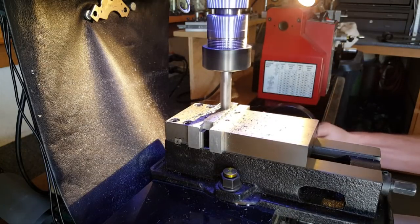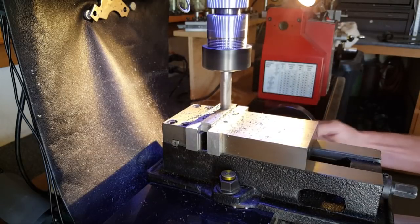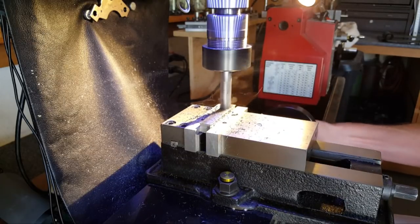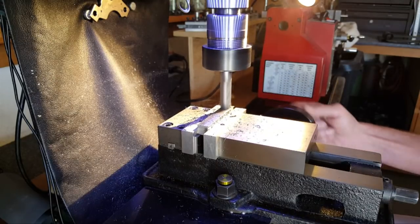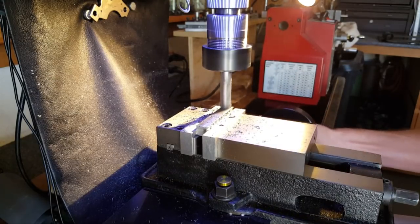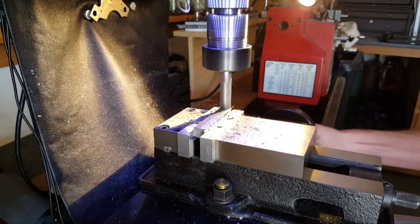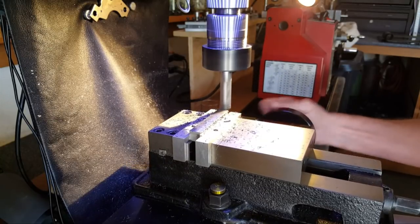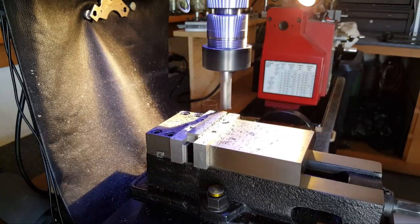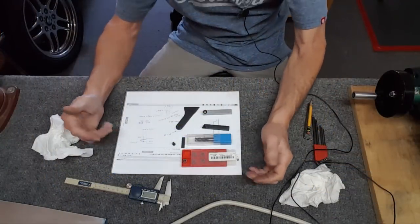Yeah, now the finish is like the same going this way. It was better the other way, running the x-axis the other direction. Crunch, crunch, crunch, crunch, crunch. Oh, it'll take a while. Alright, well, let me take it down where I need to. Well, so far so good.